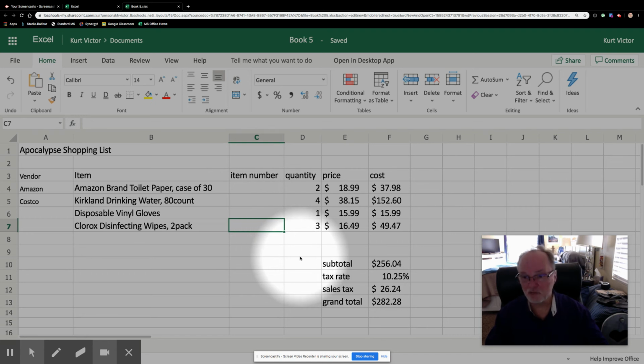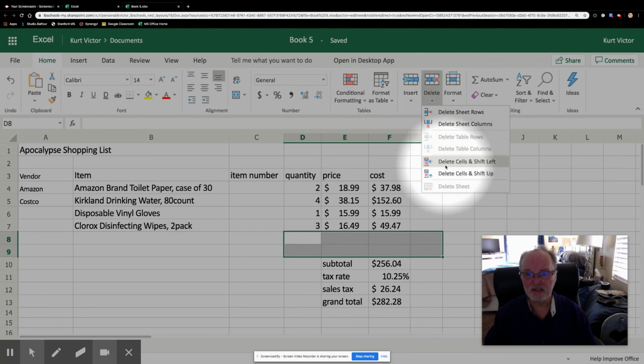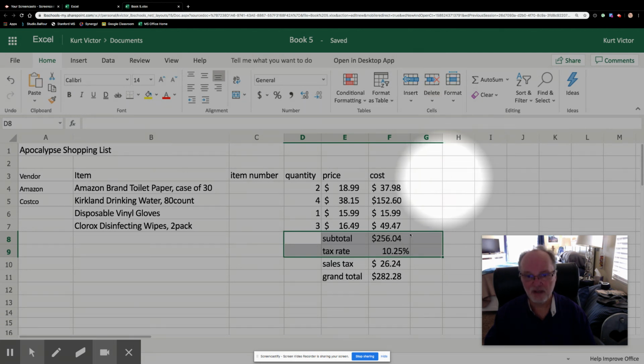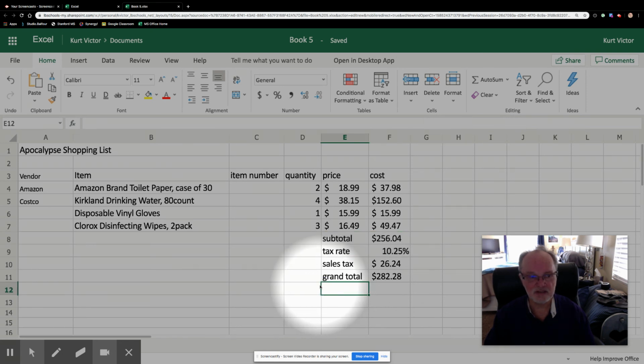It also works to get rid of cells you don't want. For example, you see that there's the space in between my costs, my prices, and then the subtotal and total information down here. If I want to get rid of this information, I can delete the cells pretty much the same way we inserted them. I just highlight the cells I want to delete. I want these to move up, so I come down and I can say delete and shift up, and that gets rid of that empty space in case that does not look good.